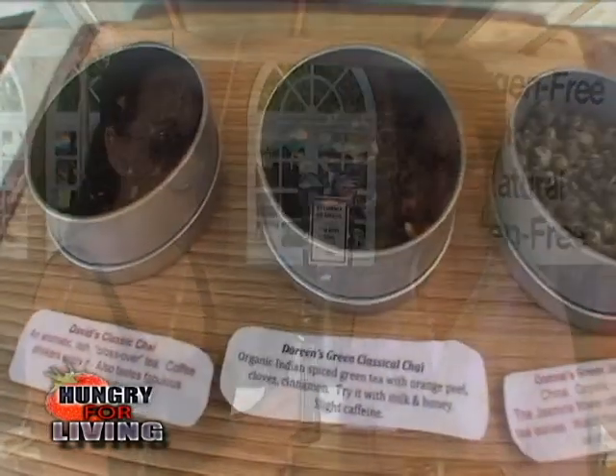All our spices come from Germany, which has the highest organic standards. We have some teas that are caffeinated and some that are not caffeinated. I say 'not caffeinated' rather than decaf because we don't decaffeinate our tea. When we say it has no caffeine, it's naturally caffeine-free, because the decaffeinating process is a chemical process and we don't want to pump chemicals into what we were so careful about keeping clean in the first place.